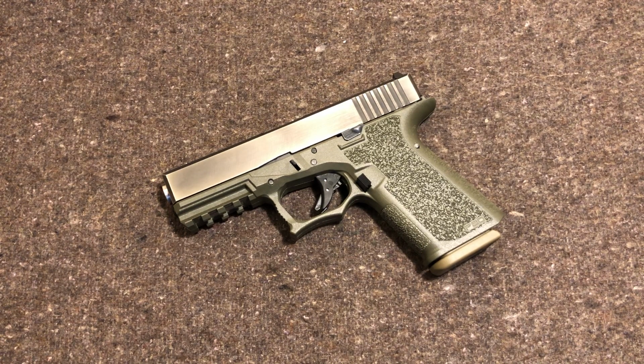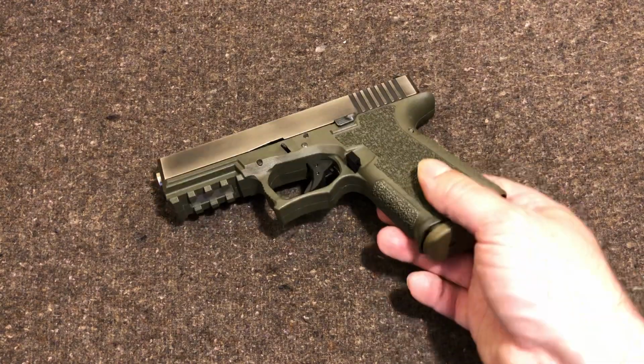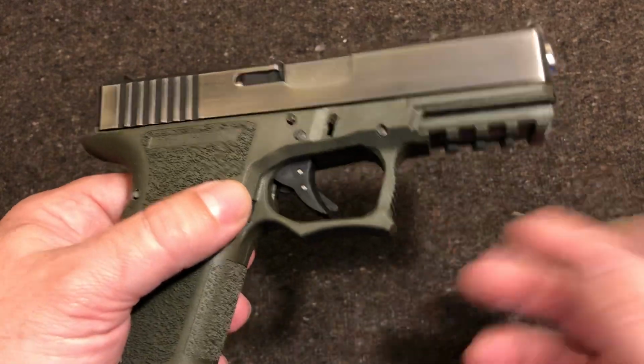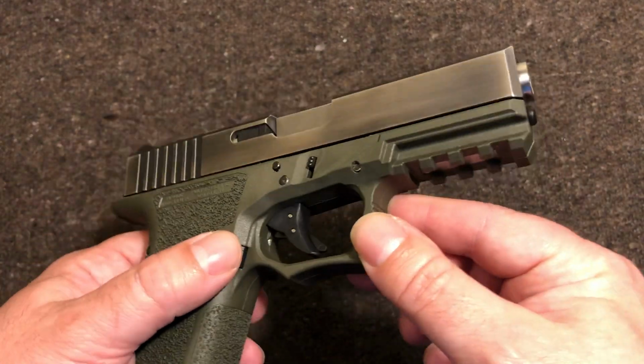You know, this is kind of the route I was going with it, and a minor setback, but like I said, I'm just going to throw this one out maybe and just start over. But just wanted to show you that. I know I was saying a lot of friends were like, oh, why would you get one of those? They're junk. They don't work. You know, this video is not the best example.